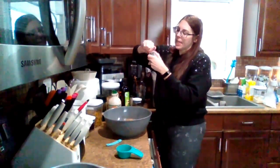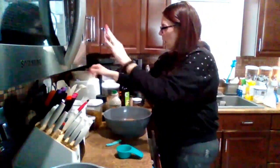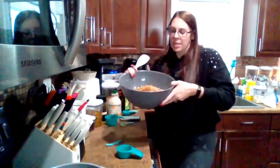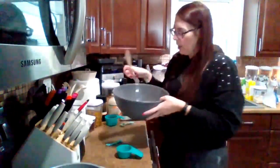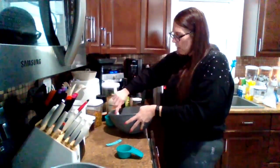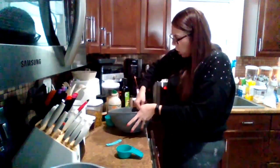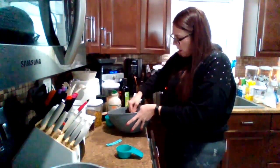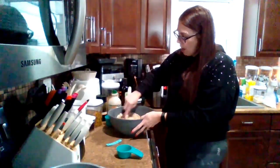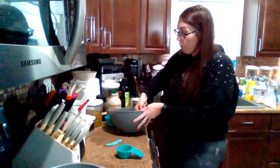We want to mix that together just to kind of incorporate it. So this is everything in here. You just kind of want to get that salt and that cinnamon to give everything a little coating. Oh my God, you guys, this already smells good. Yum. I think this is going to make just the right amount for me.